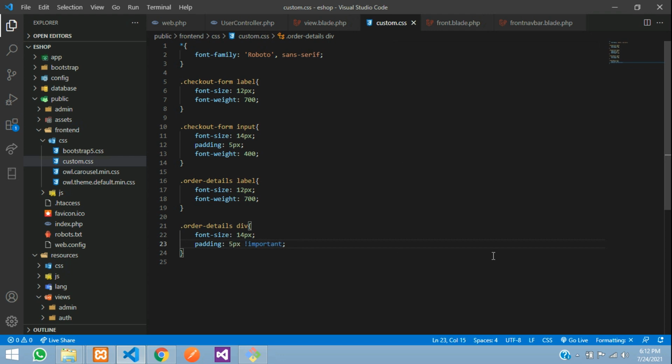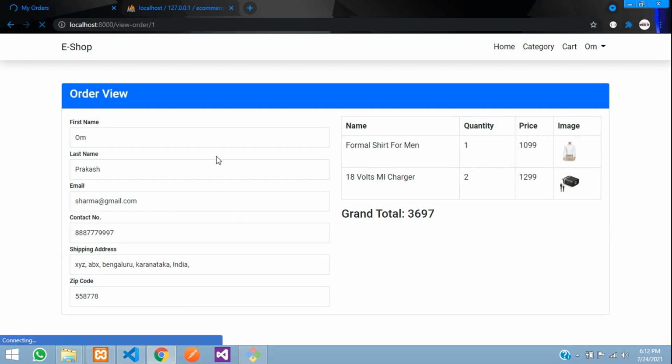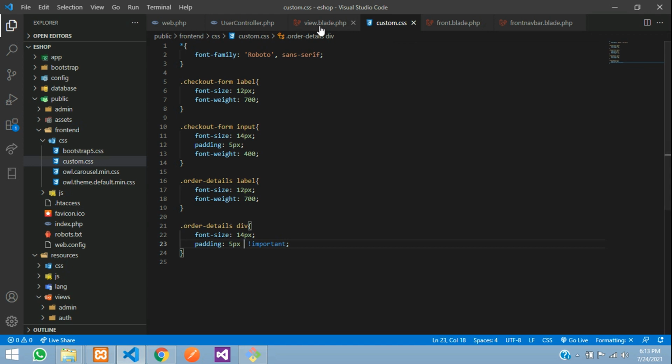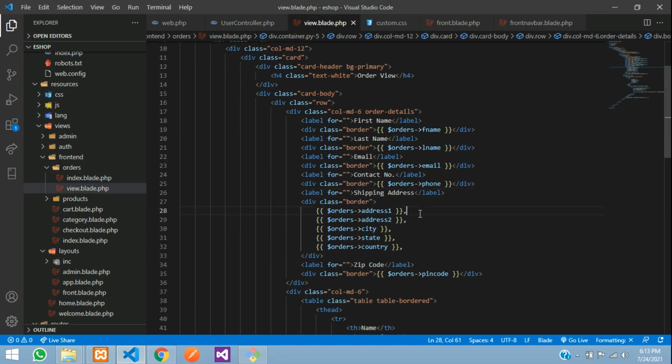Say 5px. And looks good. We'll add a heading to these things. So this is the shipping details and this is the order details. Along with that, we'll just put this in single line. So for that, just go here and add a br tag, and state and country we'll keep it in the same line.